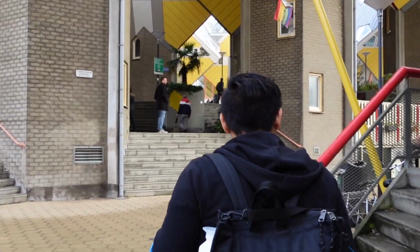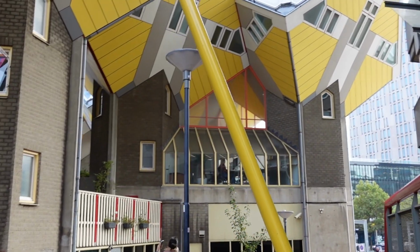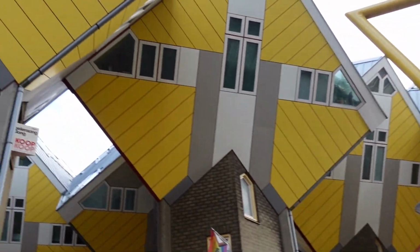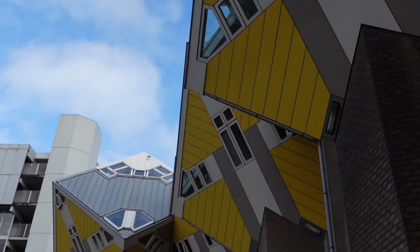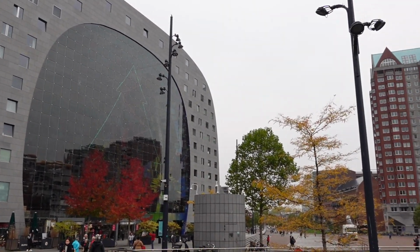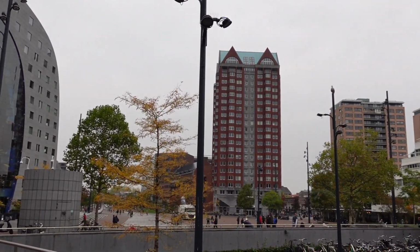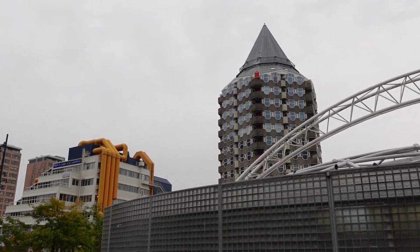Anyway, I highly recommend Rotterdam as a city. I think it's one of the cooler cities in the Netherlands. I know people are like, oh, go to Amsterdam. But at this point Amsterdam feels so touristy. If you described Amsterdam as Manhattan, this would be like Brooklyn or Queens or something. Yeah, I feel that. Maybe not Brooklyn anymore because Brooklyn's super built up now.